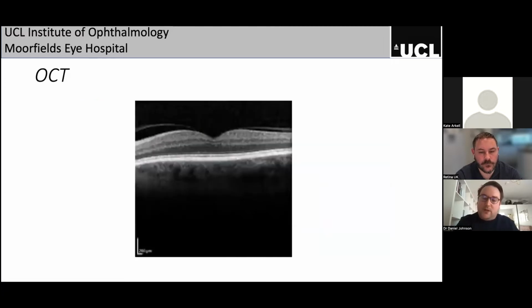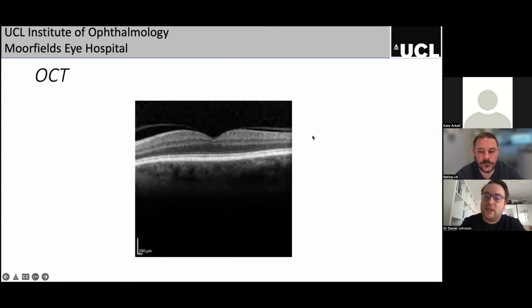And this is what we're interested in here. This is a picture of your central macula, your fovea. It is like a little dimple, a valley in between two hills, and that is normal. You can also see, I'm not sure if you can see my arrow or not, just on top of this hill with the two dimples, two almost little leaflets just moving off there. That's actually the back of the jelly of the eye. That's part of the vitreous that you're seeing as well.